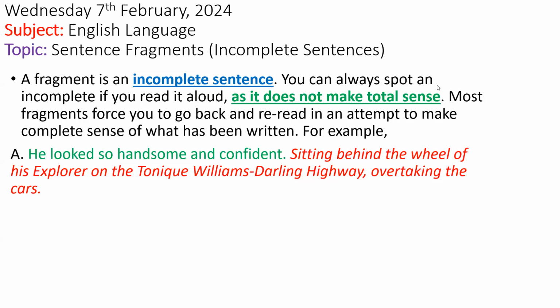What are y'all talking about? It has a subject. We have a verb. He looks so handsome and confident. That's expressing a complete idea. So it is a sentence. He looks so handsome and confident is a complete sentence. What type of sentence is it? Is it simple, complex, compound, or compound-complex? It's a simple sentence.